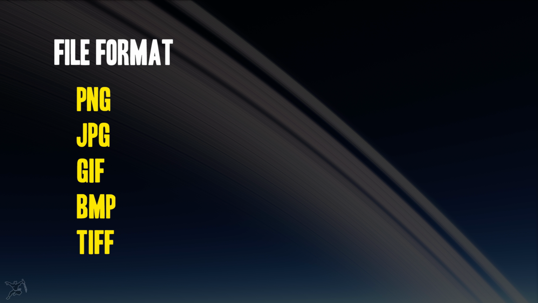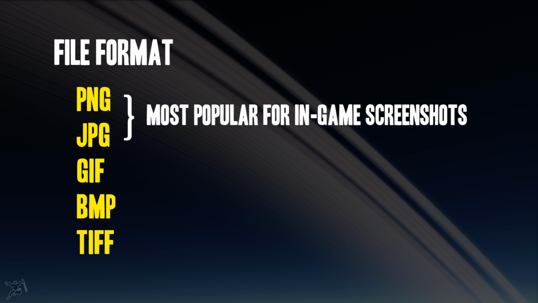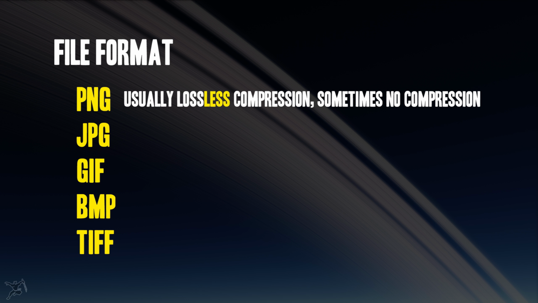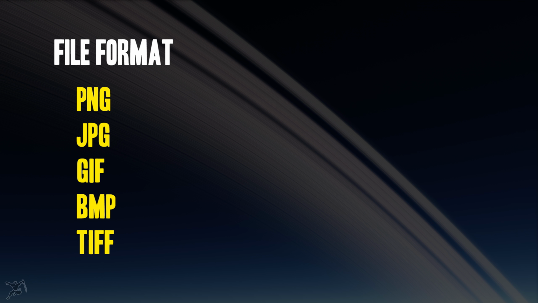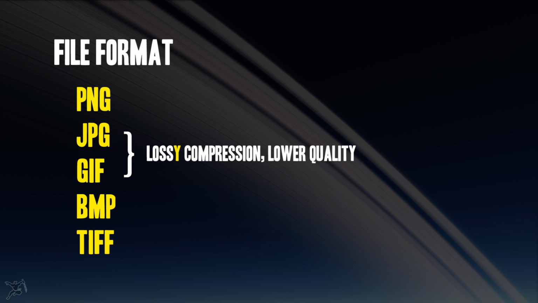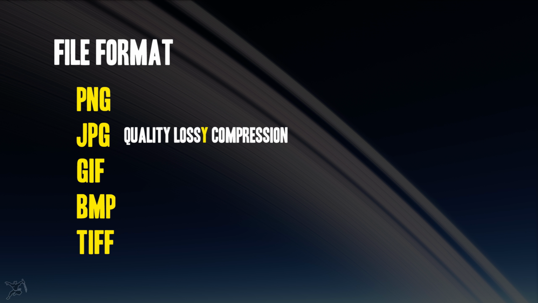There are many, but here are the most prevalent options: PNG, JPEG, GIF, BMP, and TIFF. If you've browsed the internet in the last decade or two, most of these should sound familiar. The most popular and widely used for screenshots are PNGs and JPEGs. PNG images usually use lossless compression, but can also be saved with no compression in some programs. JPEG and GIF images both use a lossy format for high compression and smaller file sizes. JPEG is often preferred for web images in general for their quality to size ratio. You can deliver high quality images at low file sizes, which results in lower bandwidth and higher speeds.